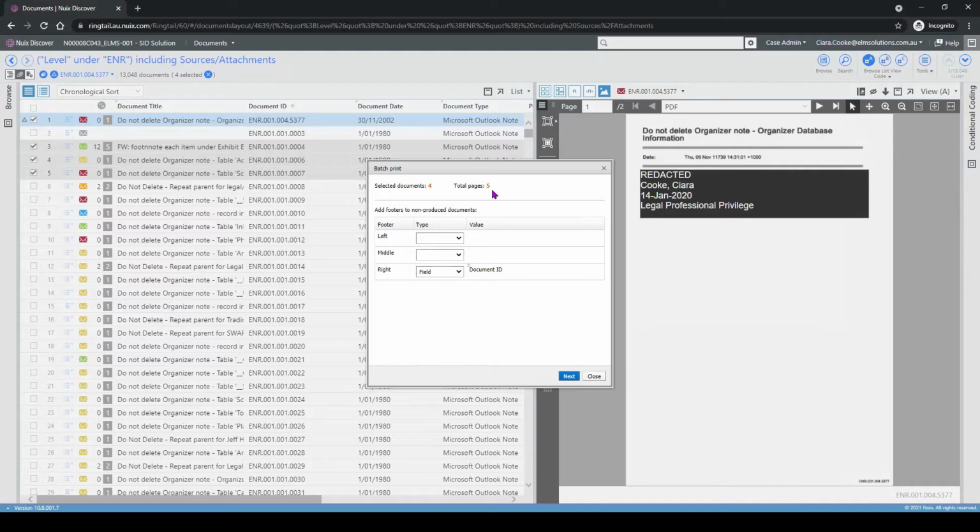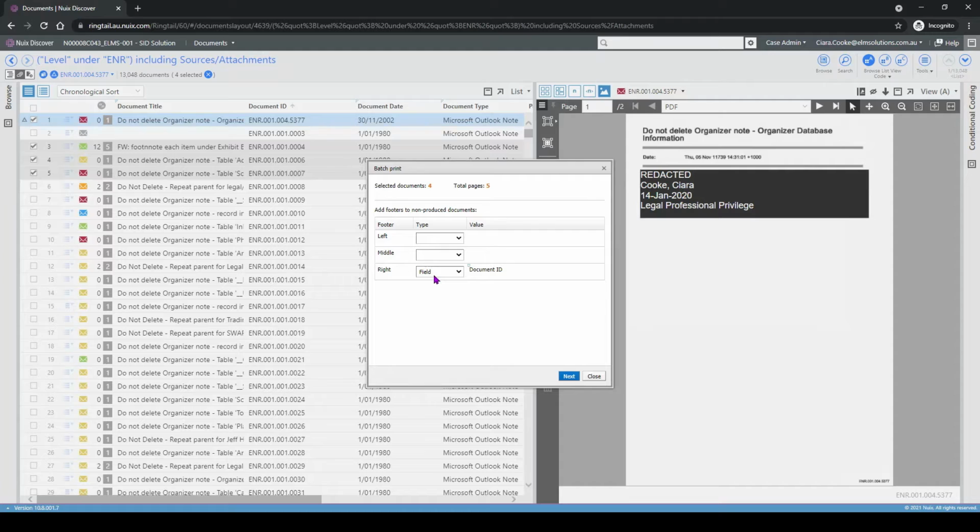The second thing to note is you can see it's already populated a field in the footer, the right footer, as document ID. So generally, if your documents have already been what we call renumbered in the database and stamped with the document ID on the page already, like this document here, for example, it's been stamped in the bottom right-hand corner, you don't actually need to apply an additional footer because the document has already been stamped.